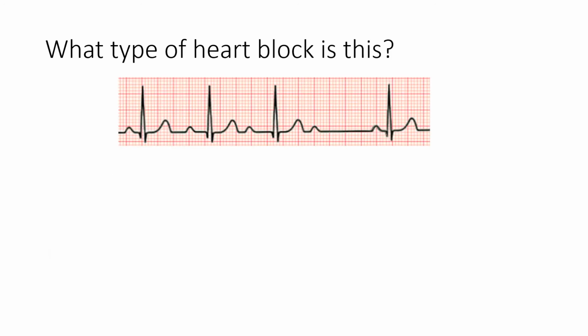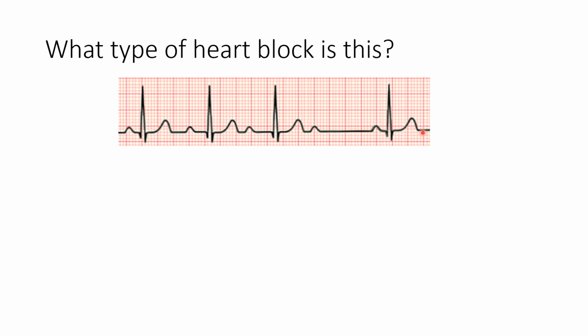So just quickly going to talk about blocks and kind of what they would look like. So if you look at this particular block, you can see that here these look pretty normal. Here's your P-QRS complex, the T wave, another P-QRS, T wave, P, and then kind of a lag, and then QRS, and a little bit of a lag, and then a T wave, and then a P wave, but no QRS, and then another P wave, and a regular heartbeat.